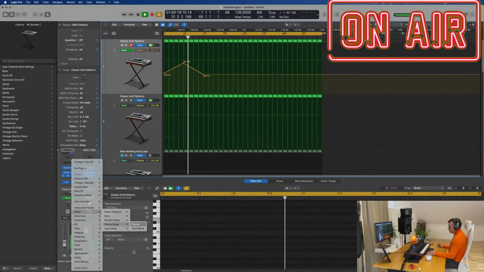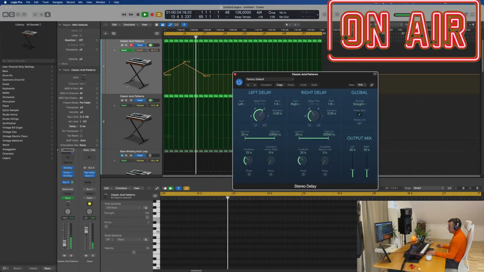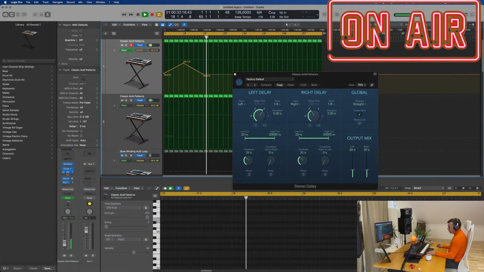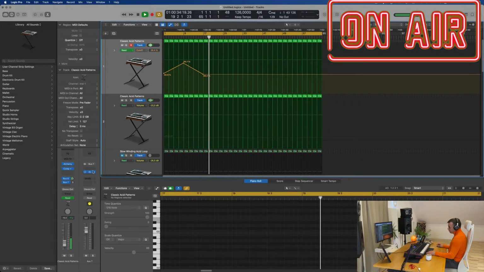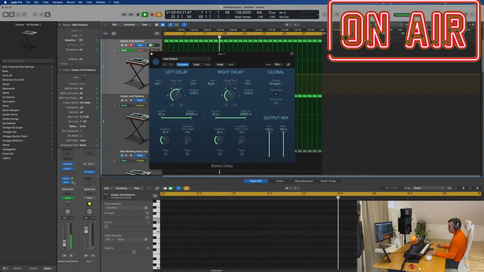I'm gonna do a stereo delay, super basic. Did I put it on the, I think I put it on the synth. Not what I wanted to do, guys. I wanted to put it on the synth, so I'm going to do a bus here, bus 7. I'll take my delay, I'm going to drop it on there, oof, a bit better. Put the mix to 100% here, then I have good control over what I send to it.